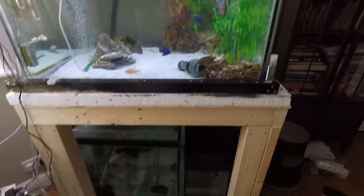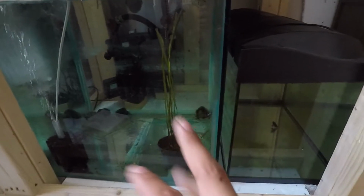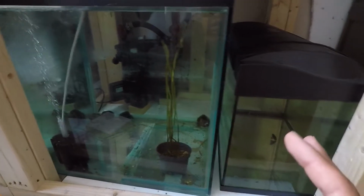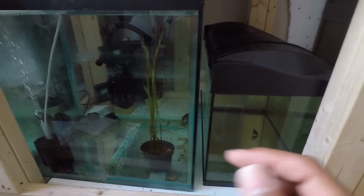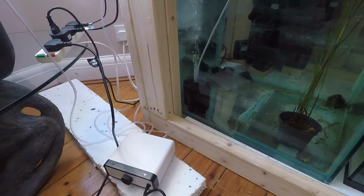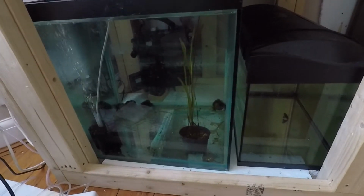Now, moving below, we went ahead and we moved tank number 1 and tank number 2. Now, these tanks are completely empty. This was the tank that used to house the parrotfish. The reason why there's no fish in here is because I haven't put the heaters on yet. I need to get another extension lead just to increase the amount of outlets I've got, but I am running this air filter. I just need to get another sponge filter so that I can run the air tubing through there, and I can put it into here. Then these 2 tanks and the aeration will be running off one system, because this is all it's going to need.